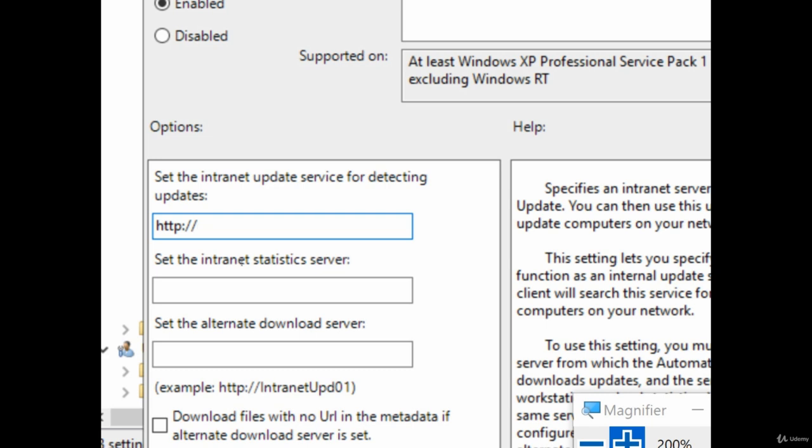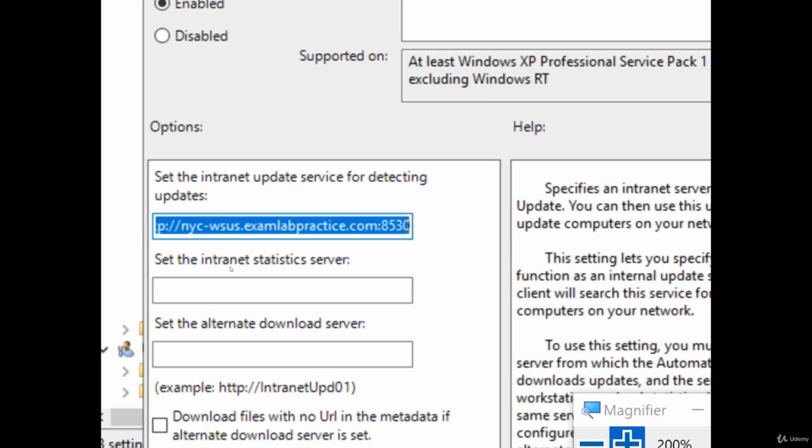So the name of my server might be nyc-wsus.examlabpractice.com: and you've got to put the port number. If you're using HTTP, which is non-encrypted, 8530 is going to be the port number. If you're doing HTTPS, which requires a certificate but allows you to do encryption, then you would do 8531.